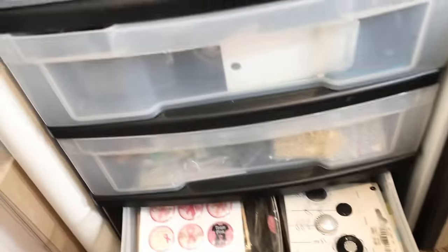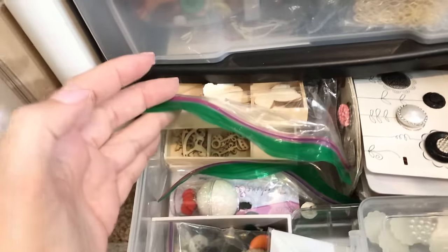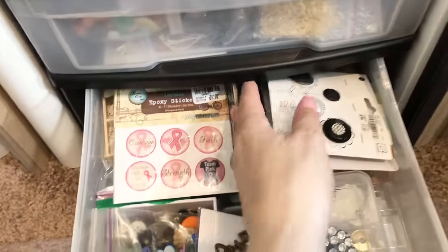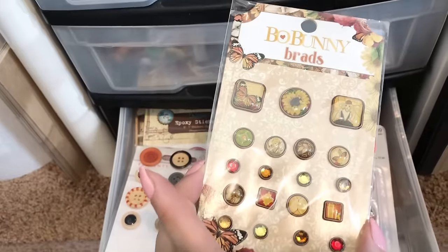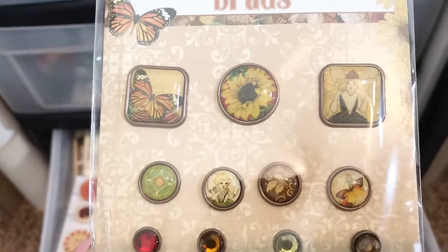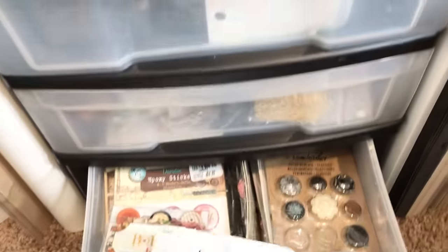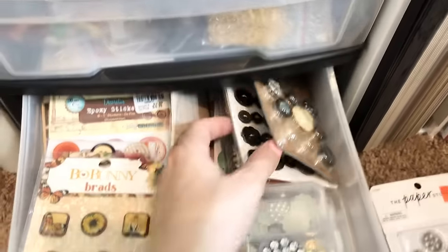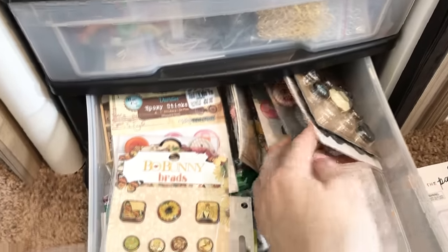But again, back here is buttons. I don't know why I have these wood things in here. I have some other wood things everywhere else. I'm never going to use all these things. More buttons. Bow bunny. I'll never use these, but I got it because I really like those, like top three. Even the little ones, but the little fairies, these I would use. These don't belong in here. Those should be in my metal drawer. But this is basically mostly buttons and charms. And then I have some flares.